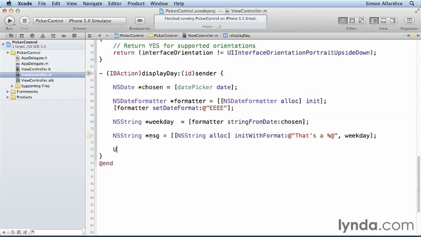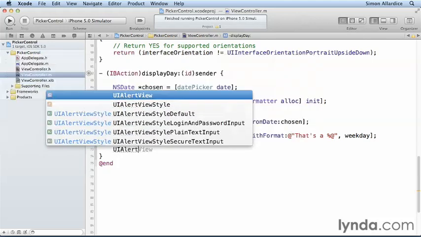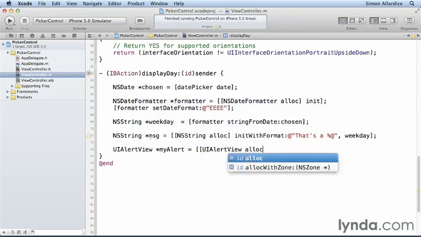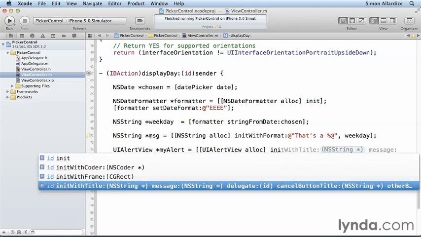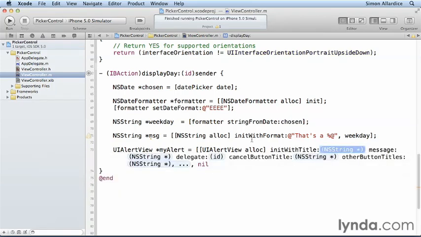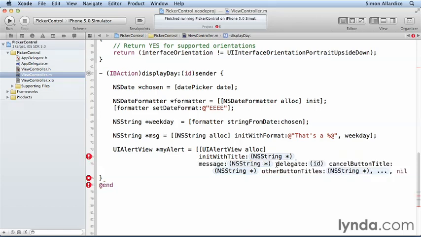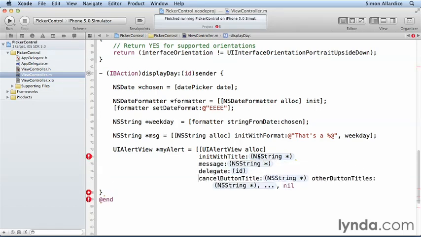And then the final thing I'll do is pop up an alert. I don't actually have a label or any other way of getting it out to the interface, so I'll use a UI alert view. Using the init with title version, just break that apart to make it a bit more readable. And I'm going to do a very simple UI alert view here. Title of the alert will be, what day is that?